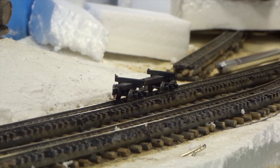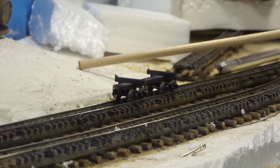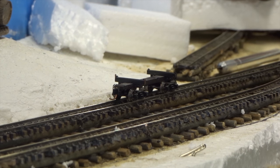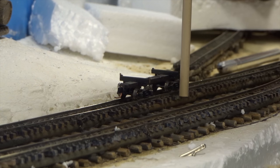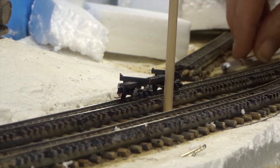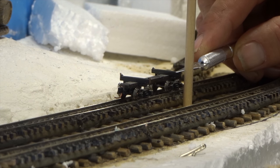All right, so I think now I want to get the feel for where this steam donkey's going to sit in here. And to do that, we're going to take a measurement. I put a little skeleton log car in here. We'll take a look at it. I just put like a stick down, bring something in, kind of right at the level.